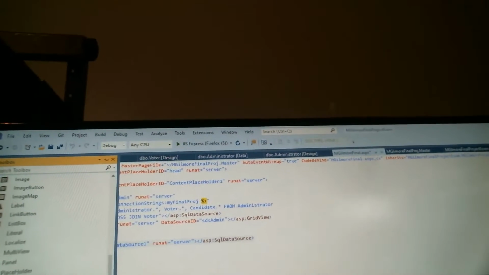This one here, I'm going to name this one as voter. And again, I'm going to go back to here, SQL data source. And again, grid view. Then come down here, click on there. So these right here, the SQL data source 1, and this column here is what I just created for voter.